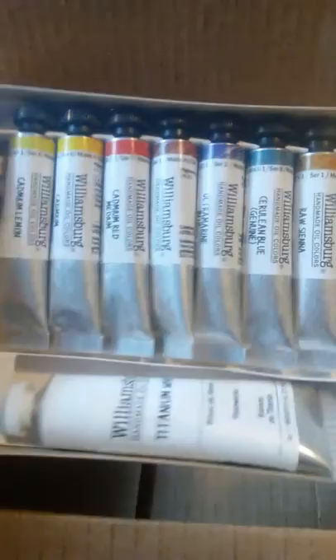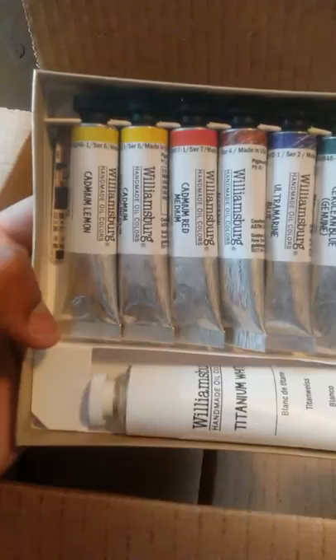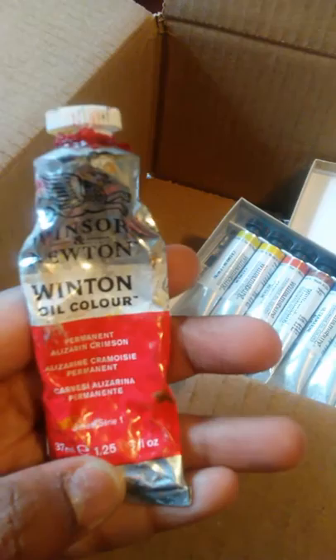I'm excited because I've never used a French raw umber, and I've never used this brand because it's on the more expensive side. In art school, we mainly used Winsor & Newton oil colors because you're learning and you get a good amount of product for the price. Then I moved on to Artist Loft, which I already had — I was going through white so fast that I couldn't keep replacing it. This isn't too bad, but it's not the best by any means. I'm excited to move on to bigger, better things.